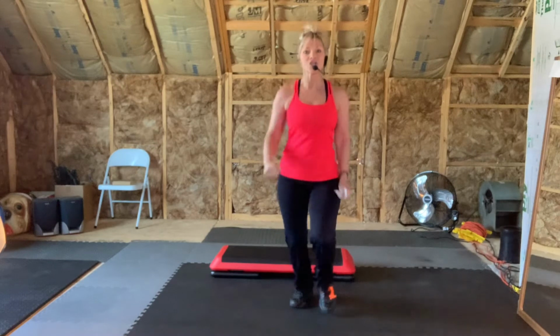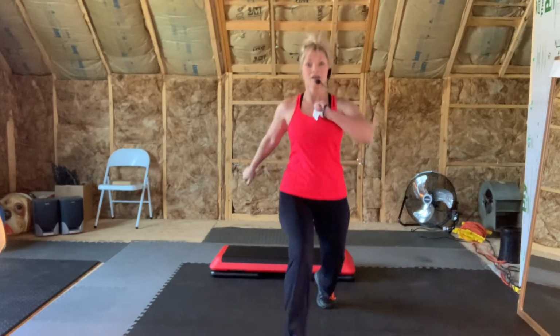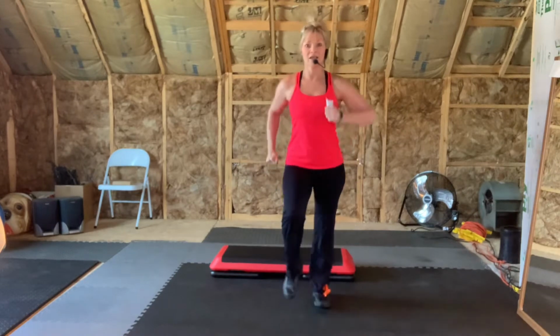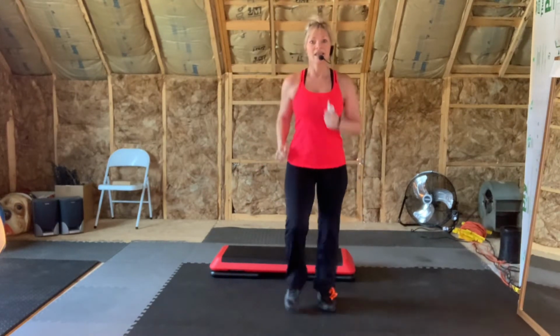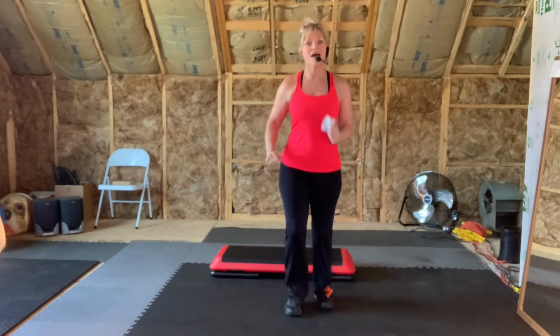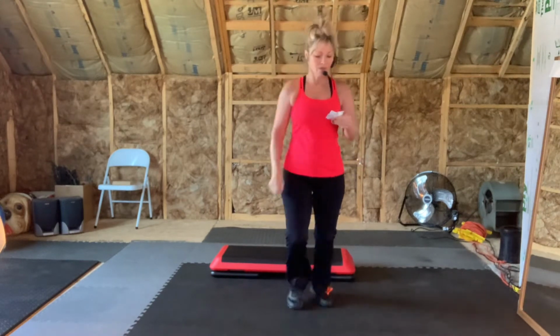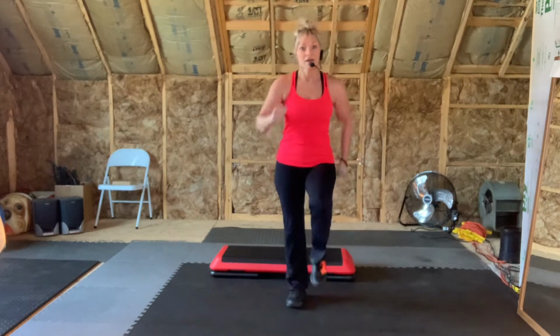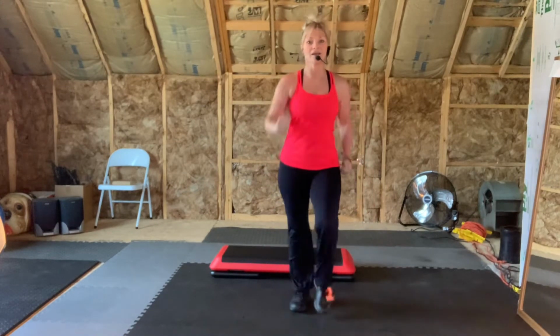Right leg lunge. March left. Left leg lunge. March right. And the right leg. Left. Left leg. March. And lunge. Keep that going. Last one. March out, out, in, in.